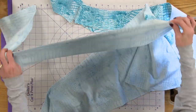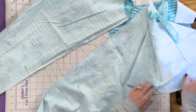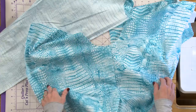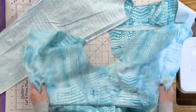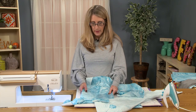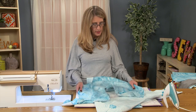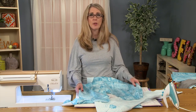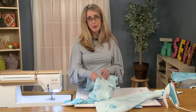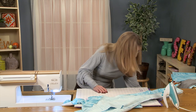So the side seam is sewn together, the crotch seam is sewn together. On this side, I've left the side seam open because I need to add my zipper. Now, there's lots of ways that you can put a zipper into a garment. You can hand pick it, which of course is beautiful, but a little bit time consuming. You can do a center applied zipper, but what looks really nice in something like this is an invisible zipper.